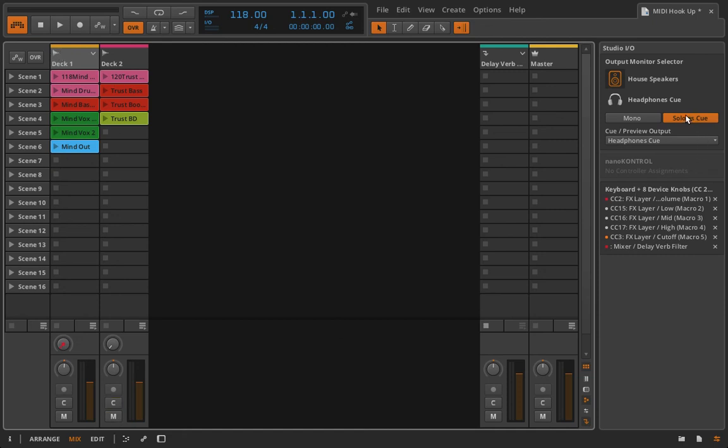Just notice how when we're not in solo as cue mode, when I click solo here, my other track is going to go kind of white, or at least a lighter shade of gray, meaning that the only thing that can play out is this track. And that's not what I want. I want to make sure that when I'm clicking cue, I'm just hearing this channel through my headphones and the other channel is going out to the speakers. And really, that's all I wanted to cover in this video.